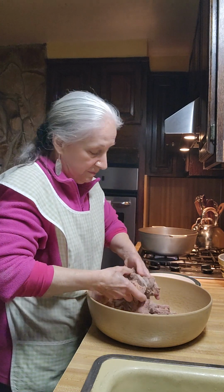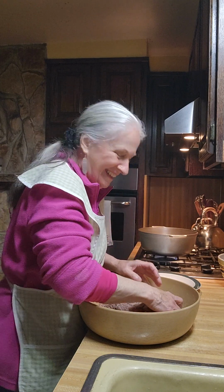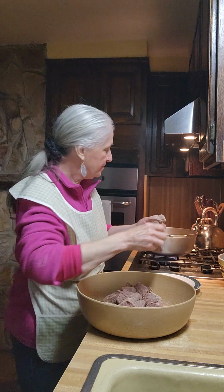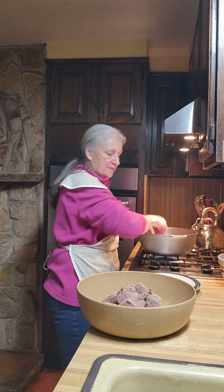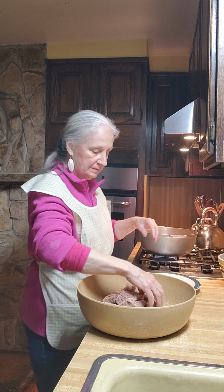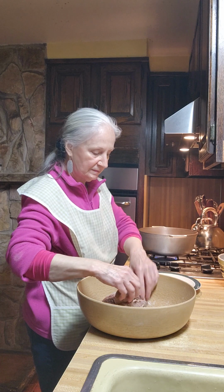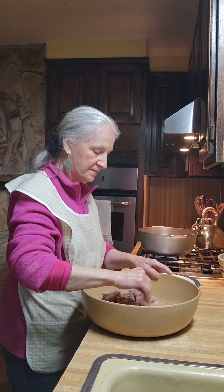This smells so good. I whispered, this smells so good. I don't want everybody in the world to know. I am in a good mood today. Feeling good. I might have flour left over here and have to put it back in the bowl. Yep, I'm going to have flour left over again. Okay, here it is. I'll put it in another bowl.